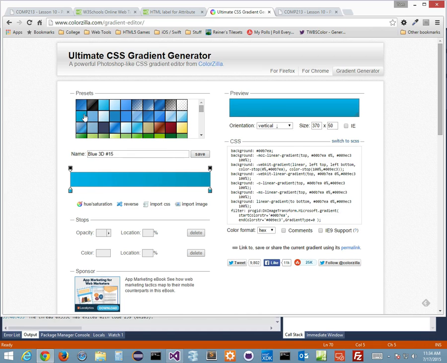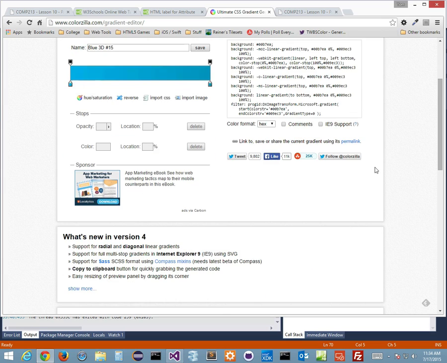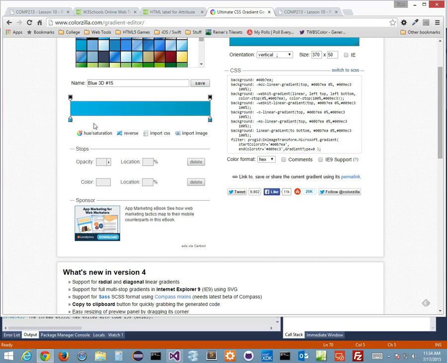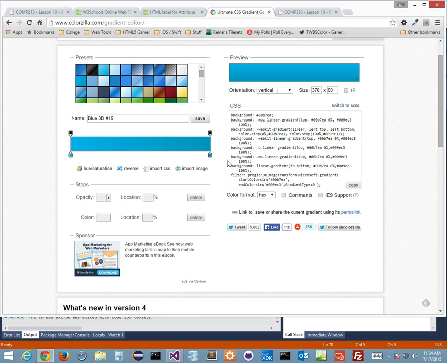Well, the great thing is if you want to make it really quick, I want to invert these colors, right? I can do that. I can do two things. I can drag these bars around to invert these things. My orientation, I can choose from vertical to horizontal to diagonal. I can change the way this thing goes here as well. But I can also click this reverse button. Take a look at this reverse button. Boom, right? So it reverses what my button is going to look like.